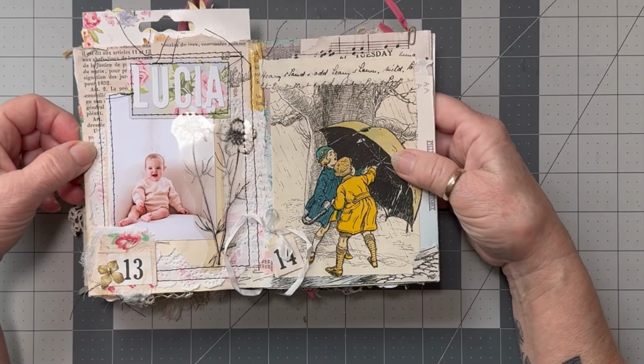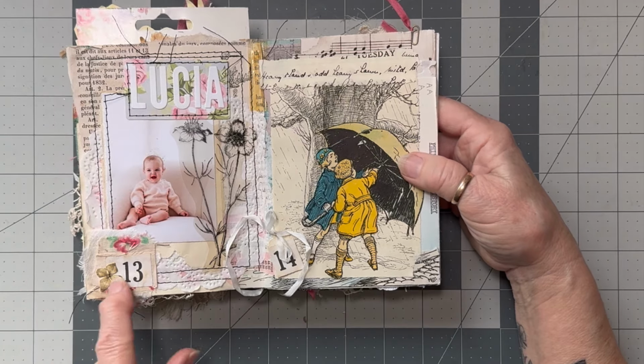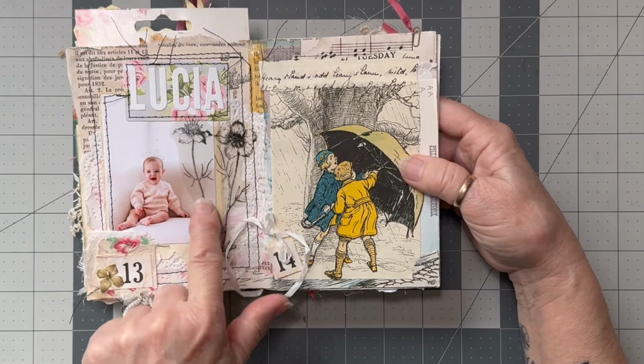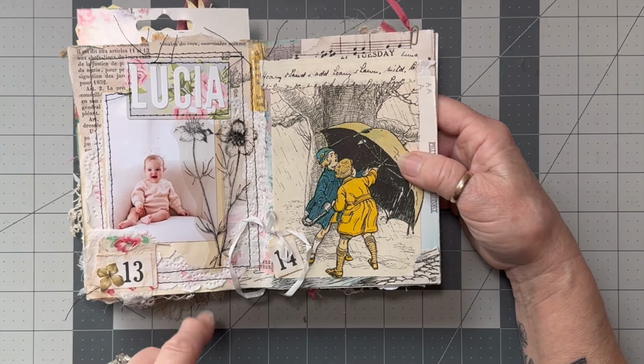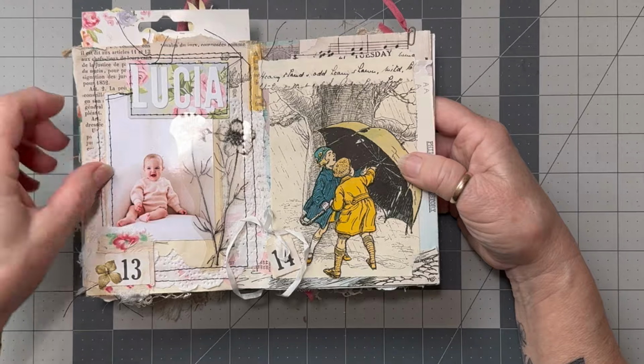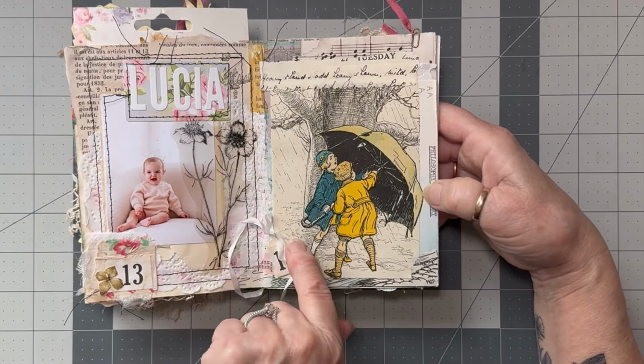Light, I did a picture of little Lucia, because Lucia actually means light, and I did some stitching around this one, and yeah, another one of those stamps, and this is on some acetate, this stamp. So that was that.